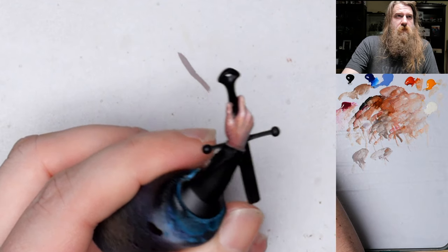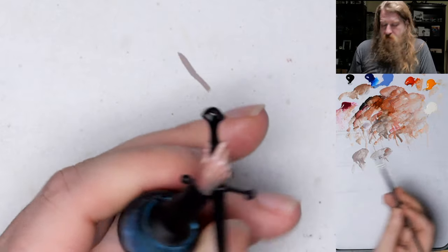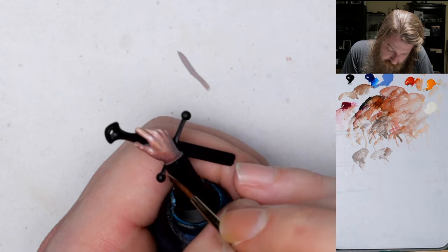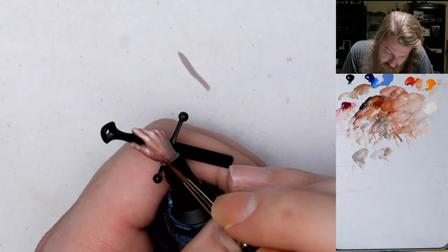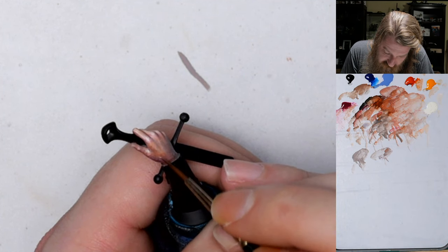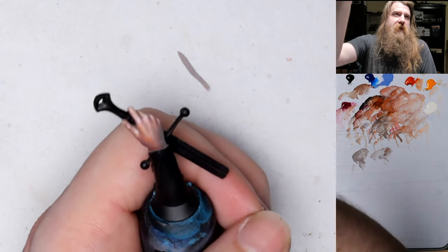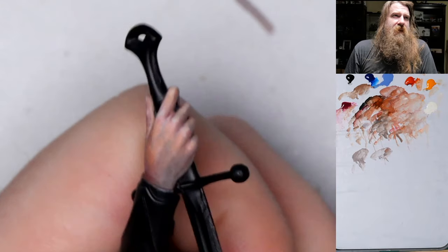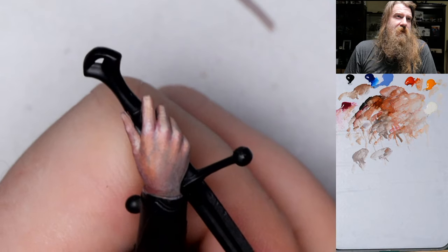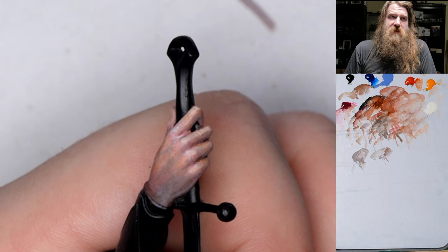There we go. Bit more accurate shadow there. And you can see as we layer these skin tones that are semi-transparent over top of the veins, they're still there. You could still see them, but they become much more subtle, right? And it's just a small touch at that point.